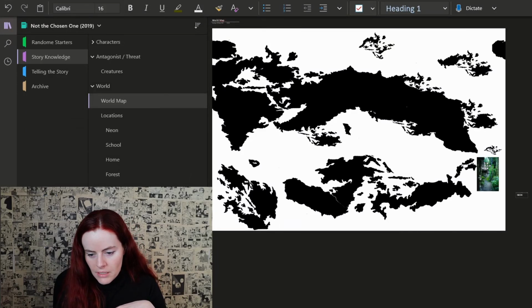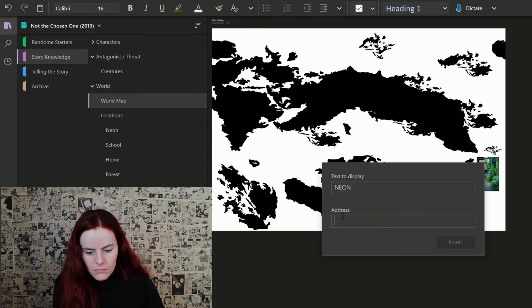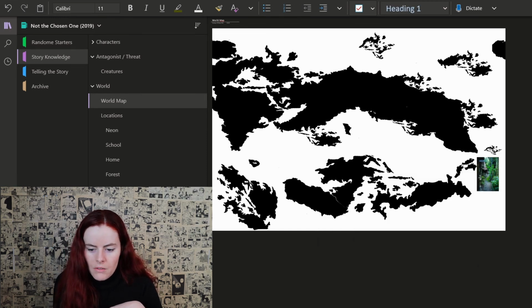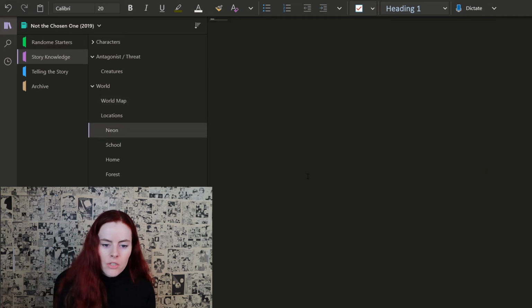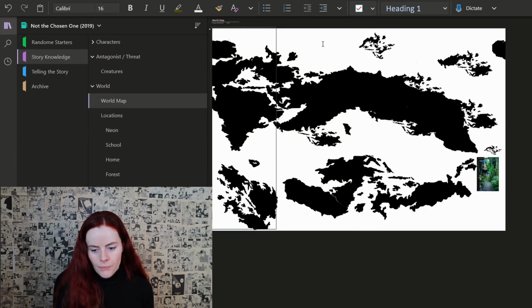Then I take the text here and link it, and now that I linked the city, I can go to the page where the information about the city itself is. That's how I like to organize the OneNote itself, especially when it comes to the story knowledge, to interlink the relevant information.